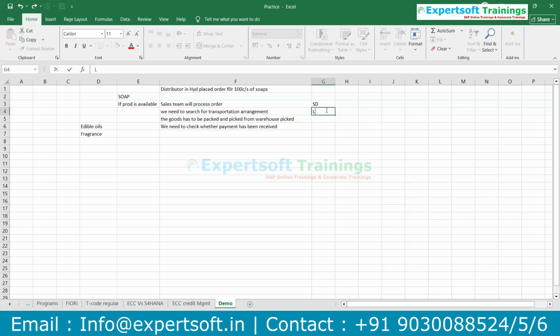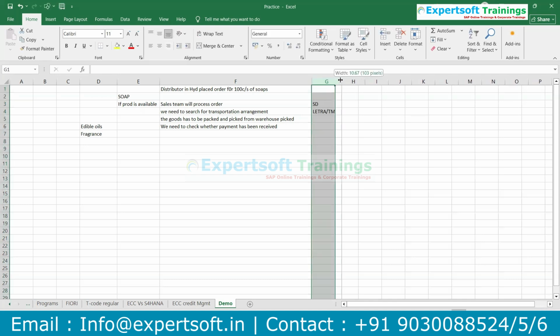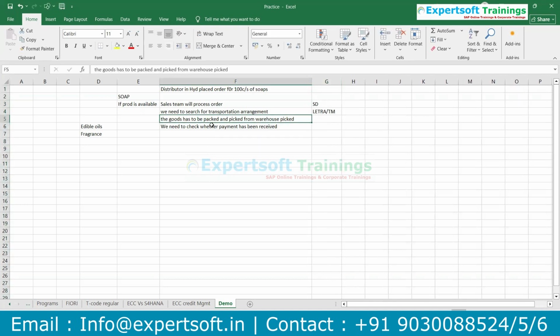In SAP, for this there is a module called LE-TRA in the older version of SAP, and in S4, and even in ECC, there is a module called Transportation Management. Similarly, to pick and pack from the warehouse, we have WM or EWM, Extended Warehouse Management and Warehouse Management.